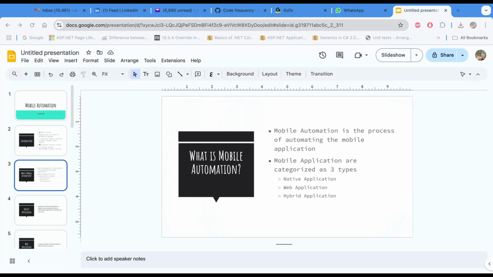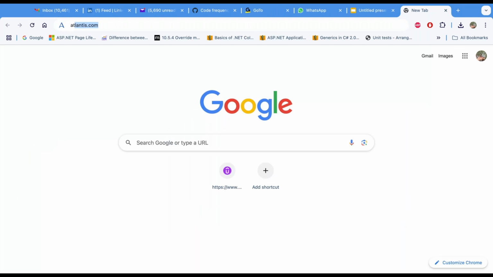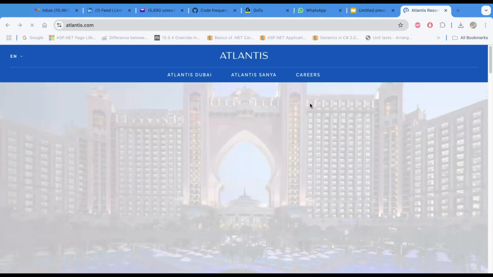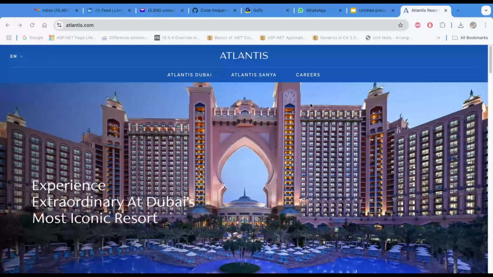Again, you can ask me a question like, a web application is compatible on a desktop or a laptop as well. So what makes the difference between that and the application that we see on mobile devices? Technically, there is a difference in the resolution, the texture, and all those things. For example, if I take atlantis.com, this is my web application, I would say. You can see how the texture and the look and feel is good.